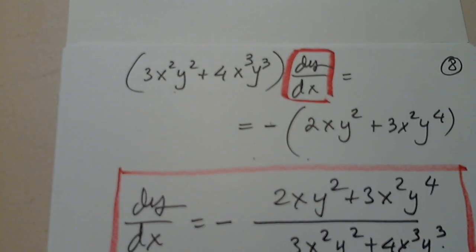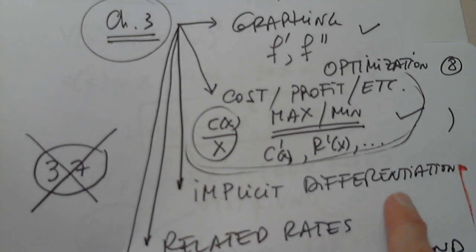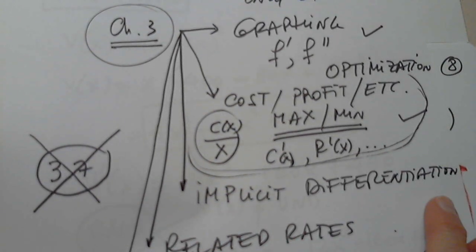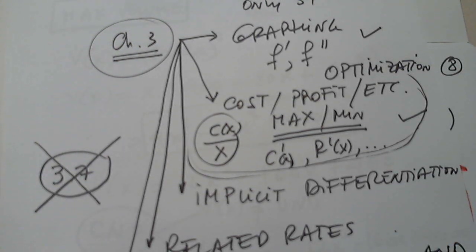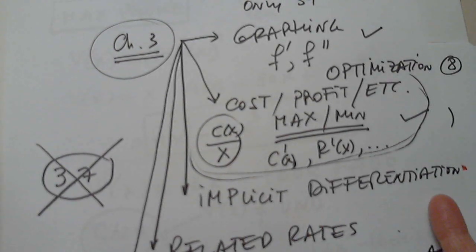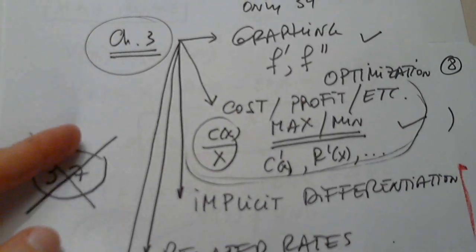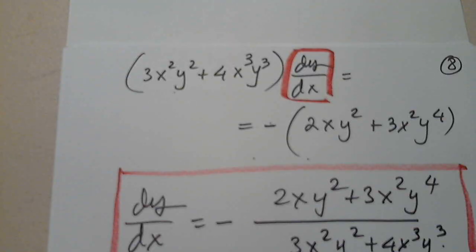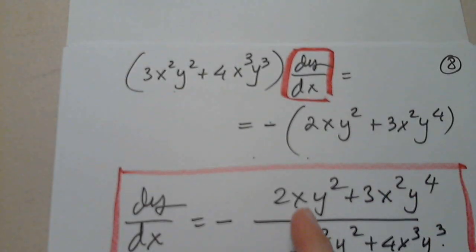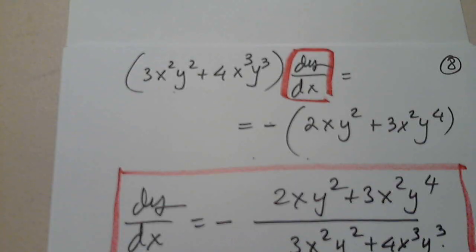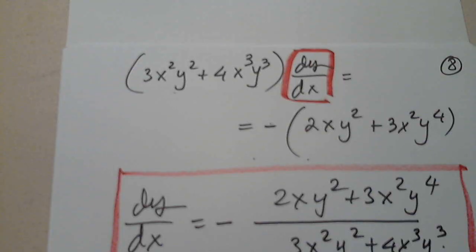Now you see why this is another major application: finding derivatives or expressions for derivatives of functions that are not given to us directly. They are given to us inside an equation because we cannot solve for y. So yes, I could factor out an x and a y squared, and here an x squared and y squared, and further simplify. We can do that. But I'm more interested in the steps.